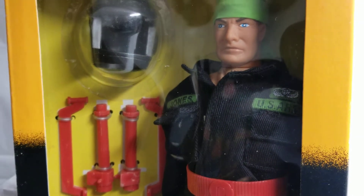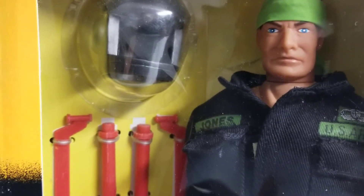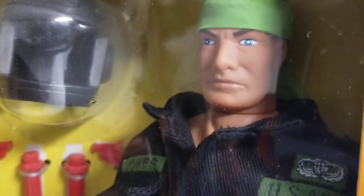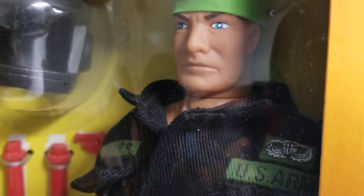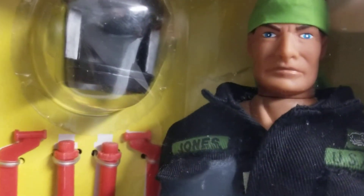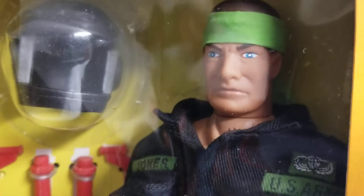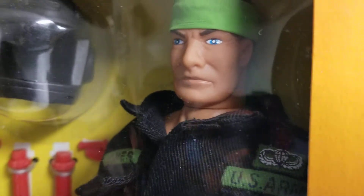That's what we're all about here at the MIB Master Museum — we're about finding figures that have been long since retired or out of production, if you will. We're all about finding that toy line, that 12-inch action figure toy line, that people just didn't hear about, didn't know about — that was way under the radar way back when, late 80s, early 90s. And if we can go even further back to the 70s, that's what we'll do, as long as we can get these guys in their boxes in excellent condition, museum quality condition.